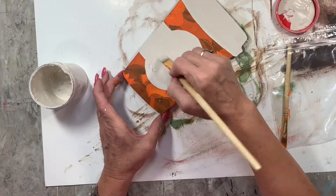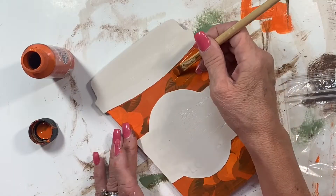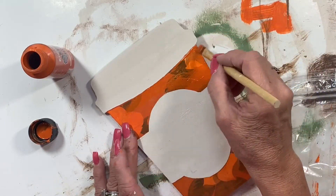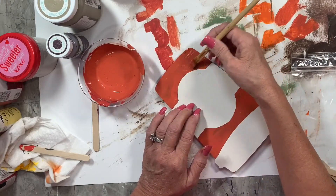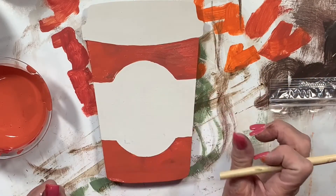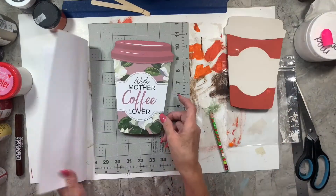Then I came back to do the second coat with this color I mixed myself, and it just ripped off that first coat all over. I kept trying with chalk paint, mixing reds and yellows and browns to get the color I wanted, but it was still blotchy. I didn't like it. Plan B — don't give up, persevere.